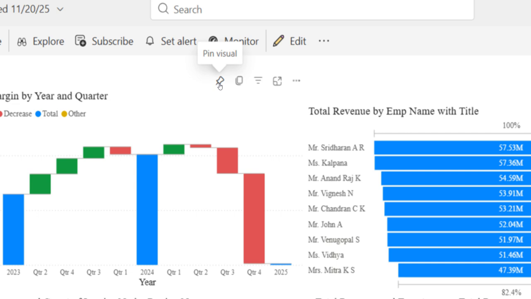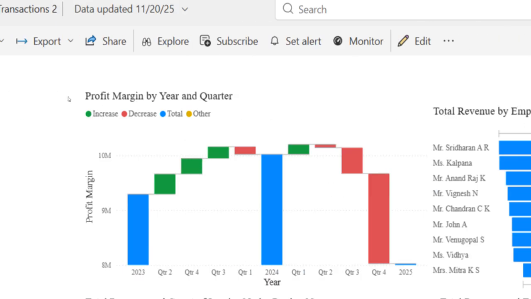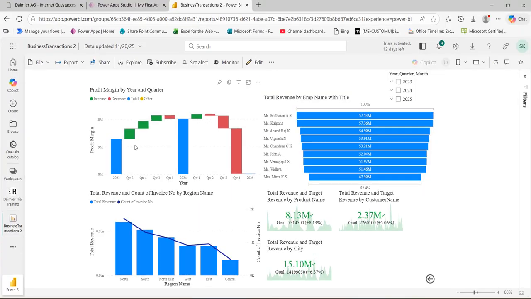That dashboard will bring it there. Entire dashboard means pages of a dashboard; you cannot do that there. Whatever visuals you want, you can put in the dashboard. Because there we don't have interaction, we cannot make a link. Suppose if I click on this 2023, it will not filter for 2023. That interaction will not happen in Power App. So whatever visuals I want, I pin these 4 visuals. That's the only way.